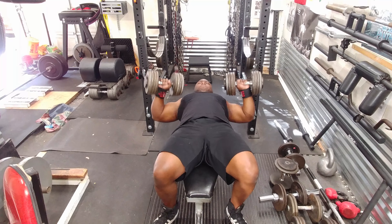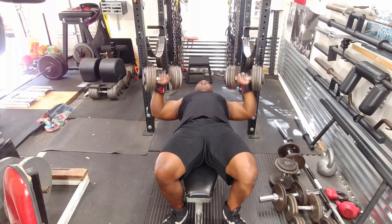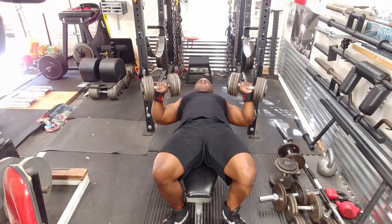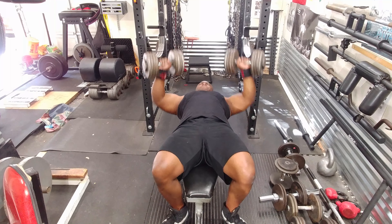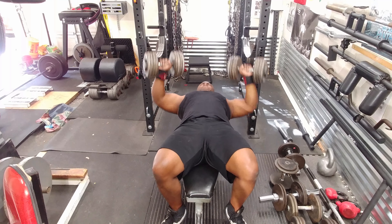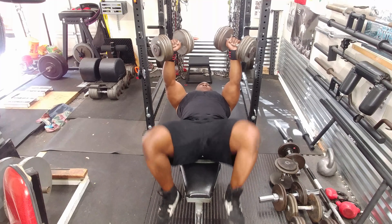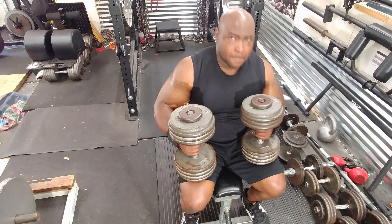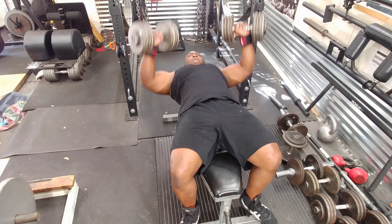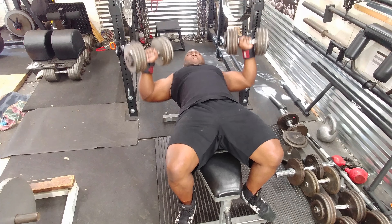Each arm has to press the weight itself. I'm going to do two sets of 15 at a weight that's five reps shy of failure. Sometimes I will do two sets of 20, sometimes three sets of 15. It just depends on how I feel. Today I decided two sets of 15 would be more than adequate. I also vary the weight each time I do this.